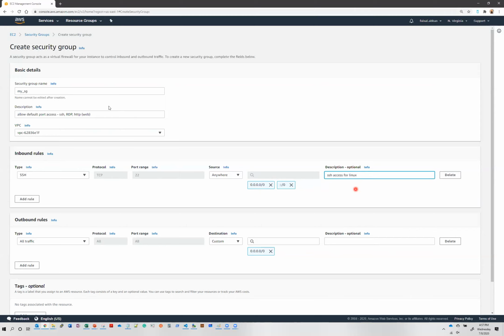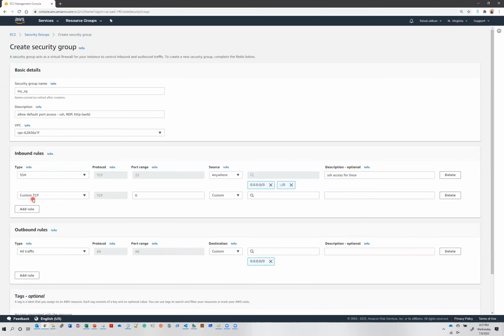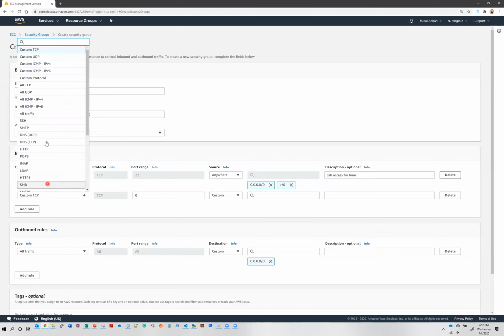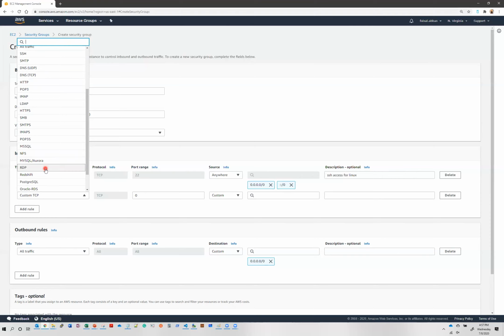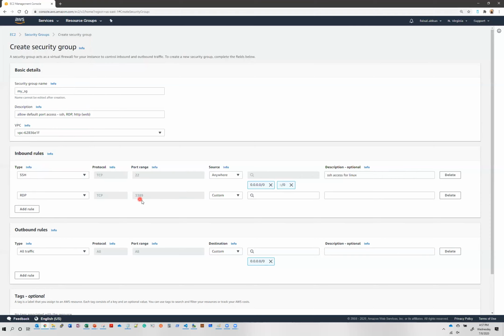In the same security group, I'm gonna just add another rule for my Windows access. Remember, in the description, put SSH, RDP, and HTTP. So I'm gonna just drop it down and search for RDP. I have RDP here. As soon as I pick RDP, 3389 is the default port it picked up.